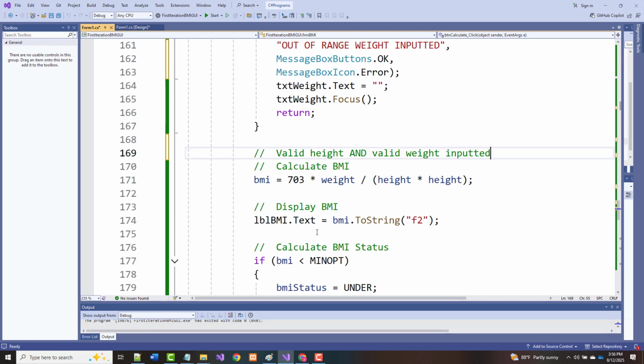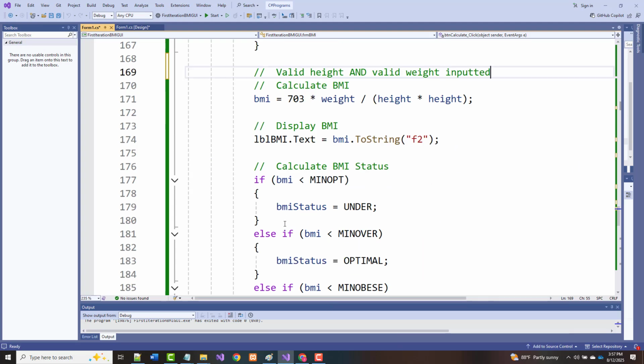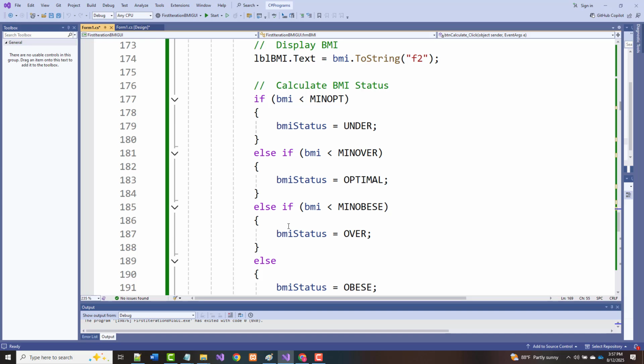So we can calculate the BMI. And then we can display it. We could display it at the end too. It doesn't matter. But I just decided to display it there so I could check it. And we format it to 2 decimal places. Then we come in and we check the status. If it's less than 18.5, remember, so we can come in here and say BMI less than 18.5.